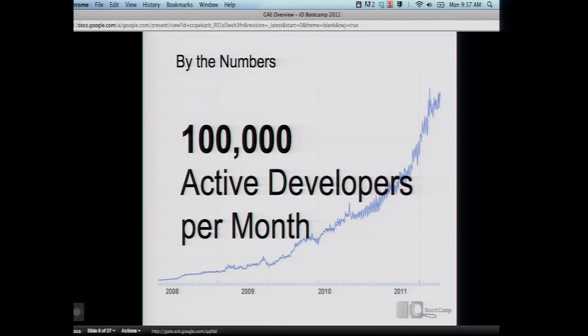Okay. So let's talk a little bit about where App Engine is today. App Engine, as you may know, launched back in April of 2008. And so it's 3 years old. Exactly. So we just passed our 3-year birthday. You may be surprised to see some of these numbers. We have a very large developer audience, over 100,000 active developers, and that's not the total mass of developers that sign in to build an app. Actually, these guys are working and having traffic on their applications. And as you can see, the slope is not linear. It's continuing to go up.